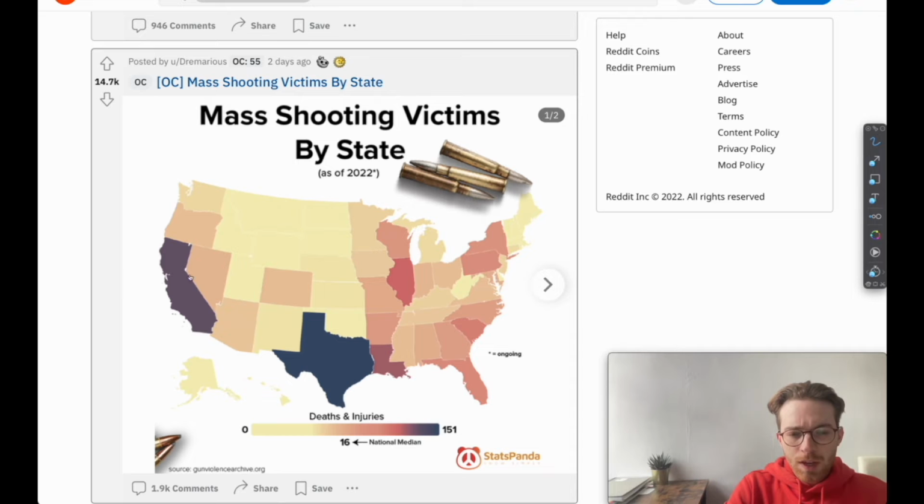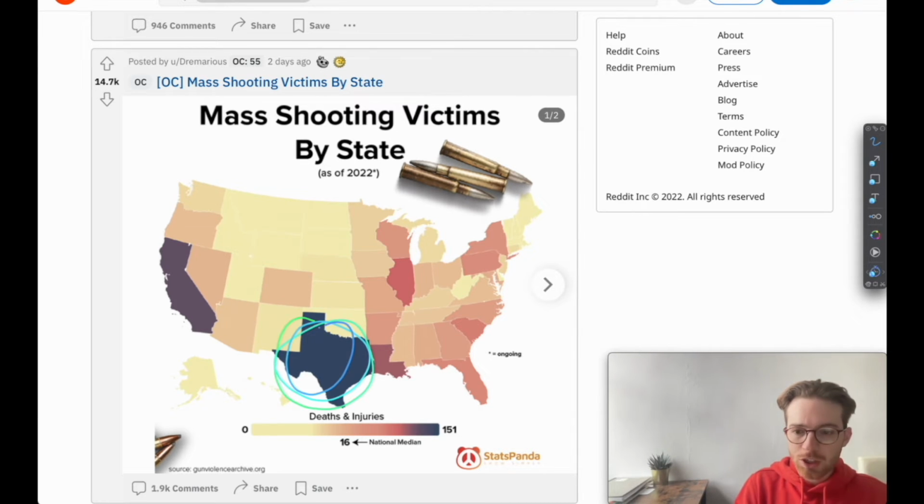Whereas this first one here is the real figures. Really all you're seeing is that Texas and California are the most populous states in the country. Although Texas is a little bit darker, it's still very skewed to population. Now obviously there is some value in displaying the real values. If this chart is to drive any sort of external action, it really should be focused on these two here.